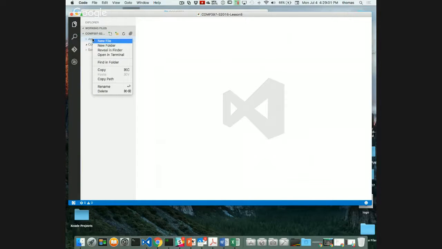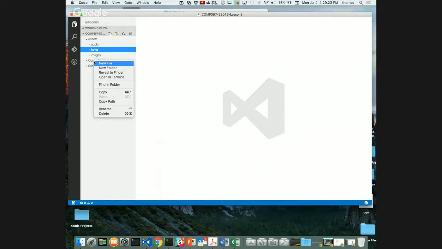Inside my assets folder, what I want to do is make another folder called images. We're going to put our images in there. And another folder called audio, just organizing. And if there's any custom fonts we want to use, I want to pick another folder called fonts. So we're going to put all of our stuff inside assets. These are our assets we're going to have. We're creating our structure for our project right now.